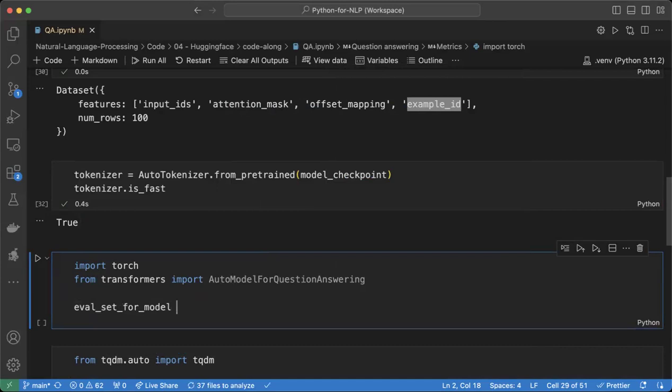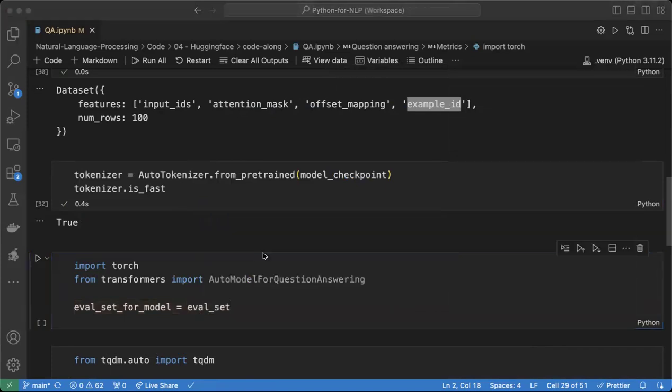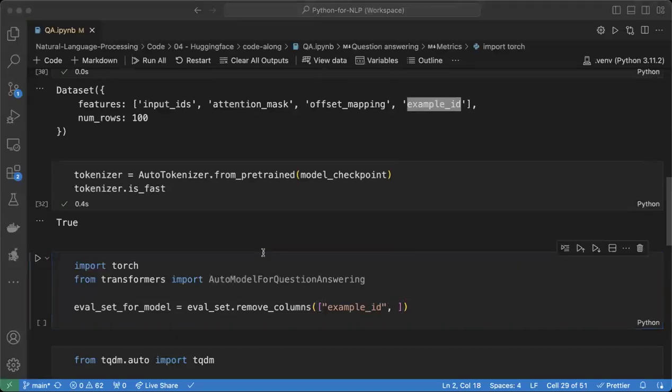We're going to simply remove some columns which are not needed by the pipeline, because the pipeline doesn't expect this. It just wants the input IDs and gives you back the start logits and end logits.